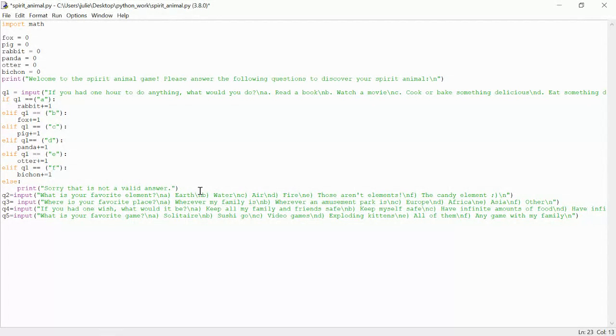So then we will do the same for the next few questions, and I'm just going to type that later so you don't have to actually watch me type all of them. So all we're going to do is just change it slightly. So instead of saying Q1, we're going to say Q2 or Q3 or Q4 or Q5, depending on the question. And then we are also going to change, for example, let's say in question 2, we decide that answer A, Earth, is instead something that a Bichon would choose. So then we're just going to change around which animal correlates with which answer.